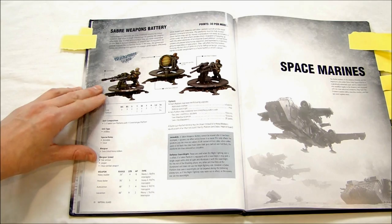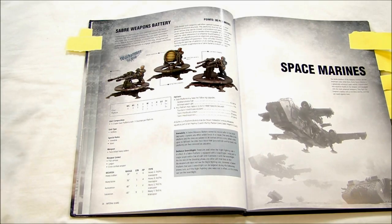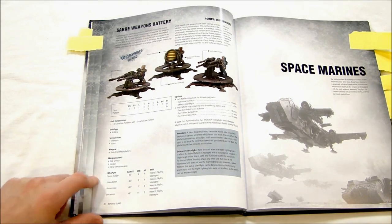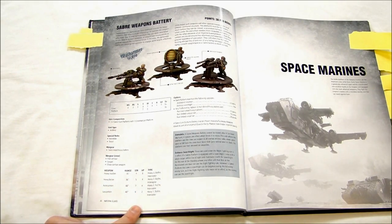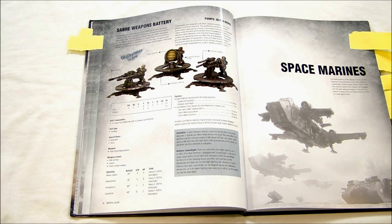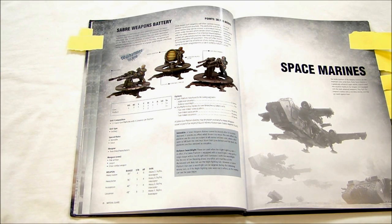The little Saber weapon battery platforms really stood out to me. There's one with a big searchlight that works just like you'd imagine. The good ones basically all have Interceptor and Skyfire, which is ridiculous. A lot of people haven't figured out Interceptor yet — I was just playing a game where my buddy rolled three Storm Ravens on, placed them in the middle of the table, and I said 'I get to take shots with my quad gun.' He said 'what?' I said 'Interceptor — any reserves that come on, not even just flyers, I get to take shots.' He was shocked. You get to target all that firepower against one thing.